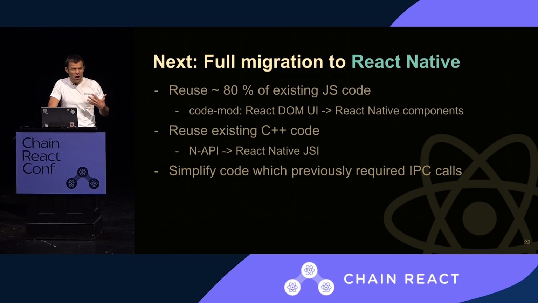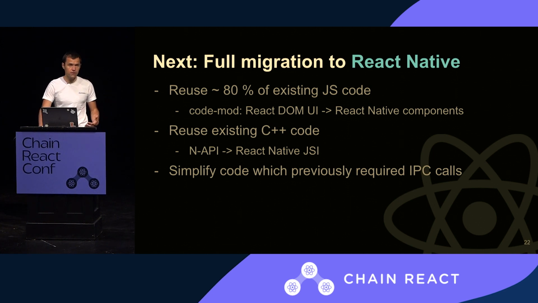We got this rough estimation that most likely we can reuse 80% of the code, because if you think about it, there isn't a huge difference between a React web application and a React Native one. You write most of your logic in JavaScript, you use a couple of third-party components which manage your state and a couple of other things. The main difference is the user interface. You have a document object model on one side and you have corresponding native components on the other side. We used a technique called codemod, so we basically had some code modification scripts to convert from one layer to the other.